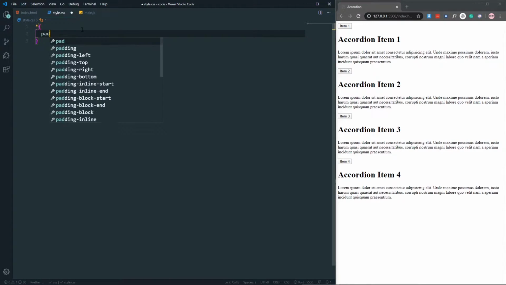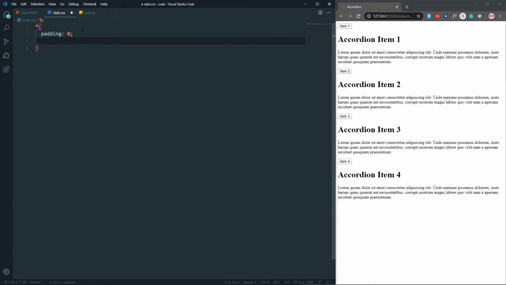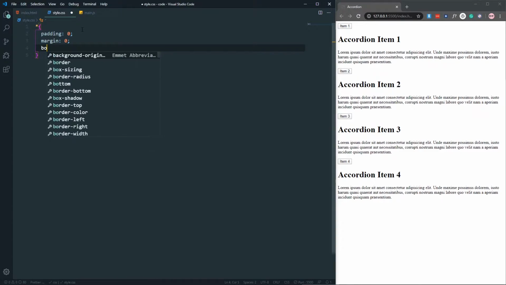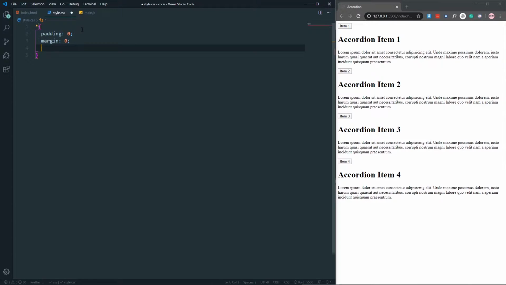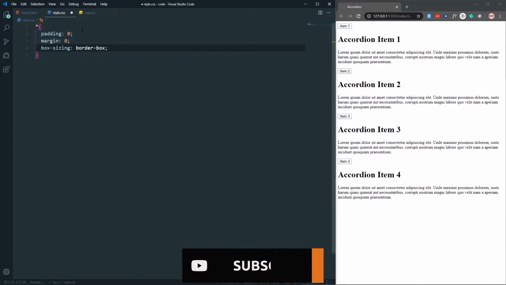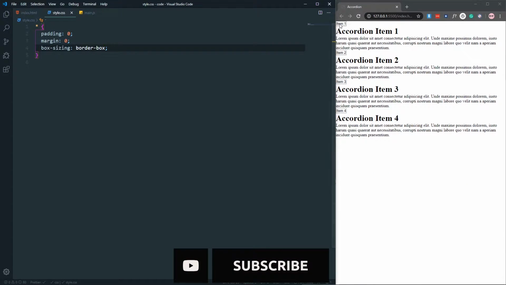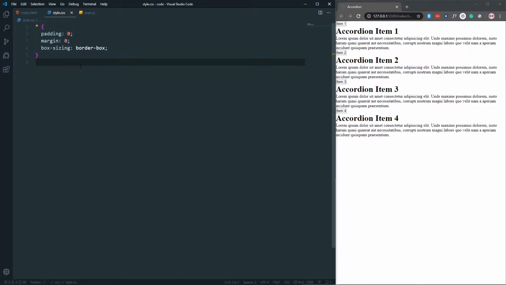Padding will be 0, margin will be 0, and box sizing will be border box. If I save, you can see that there is no more extra gap.